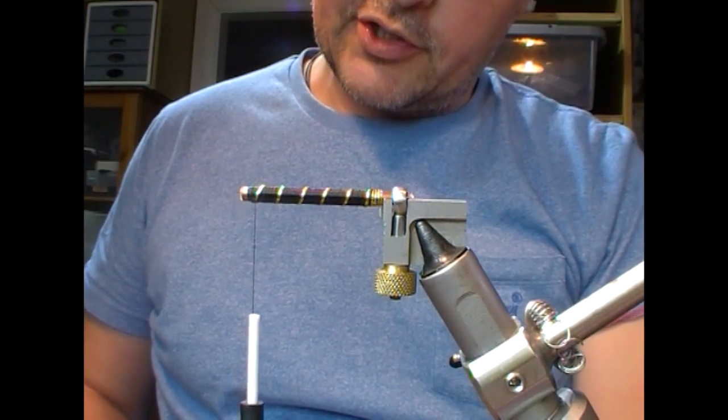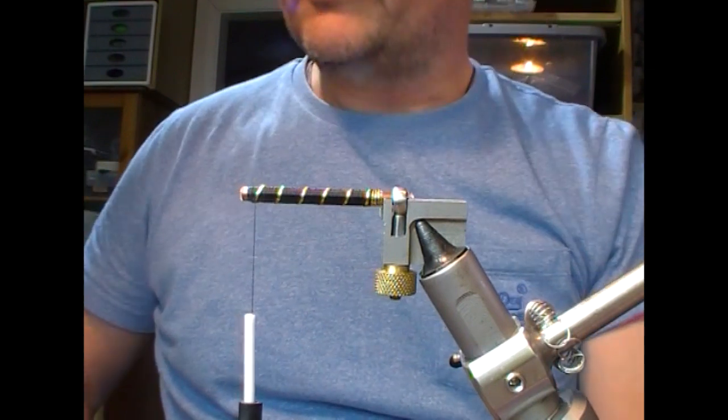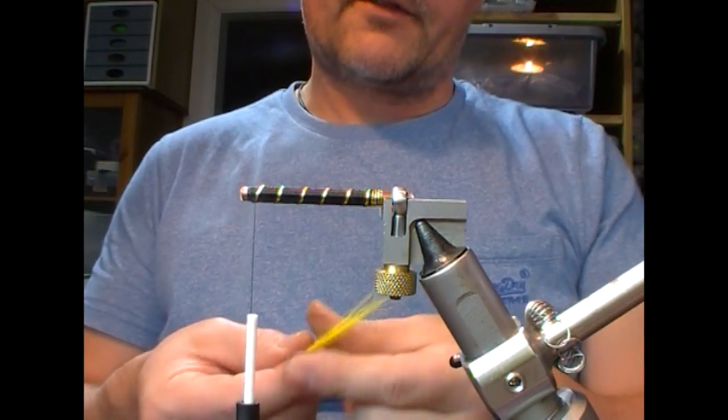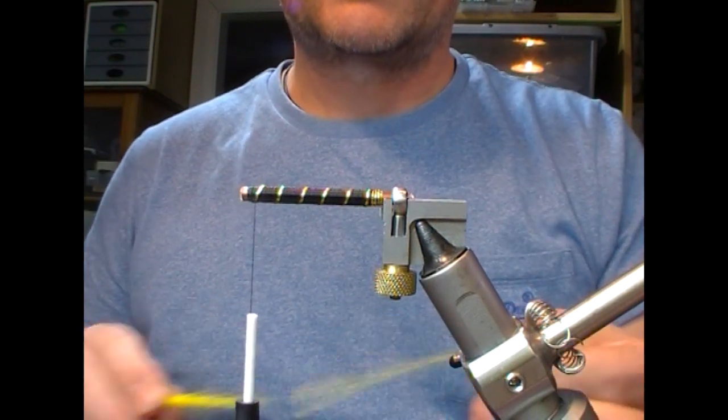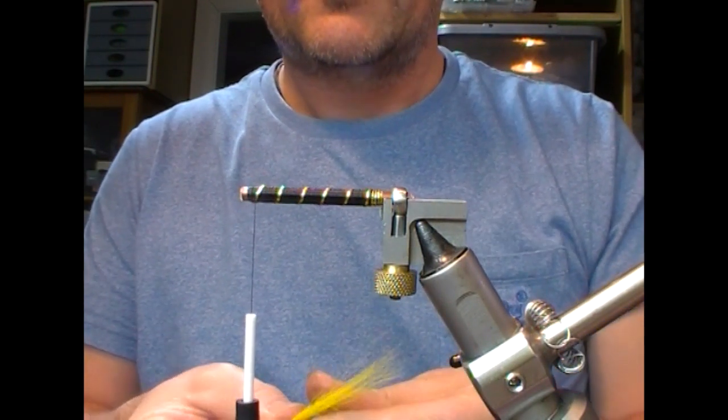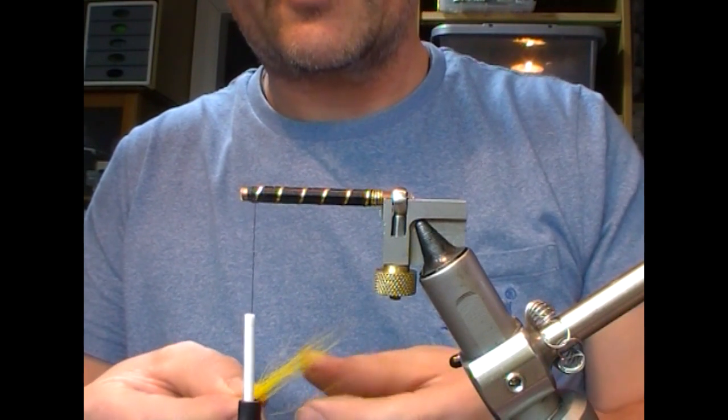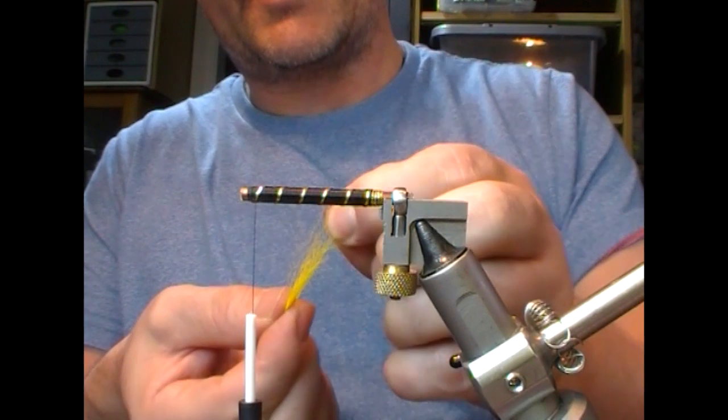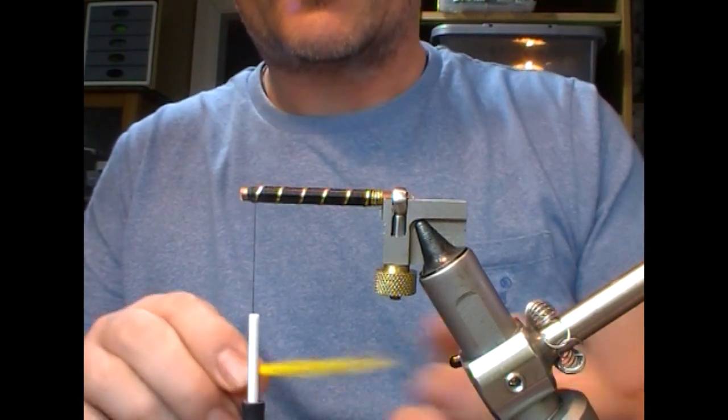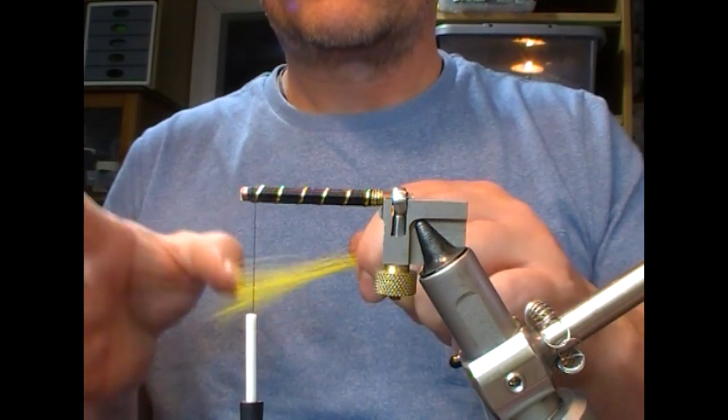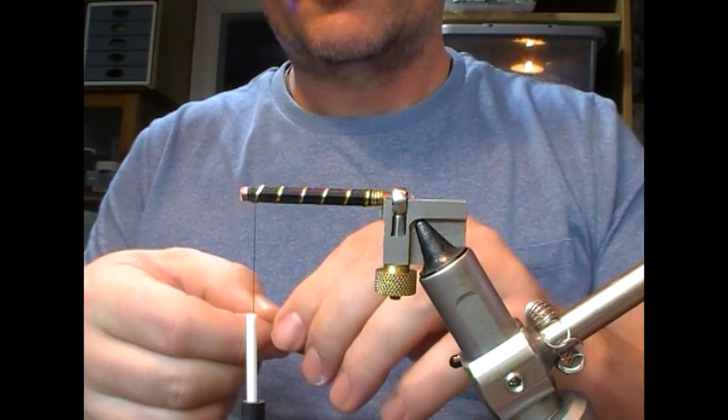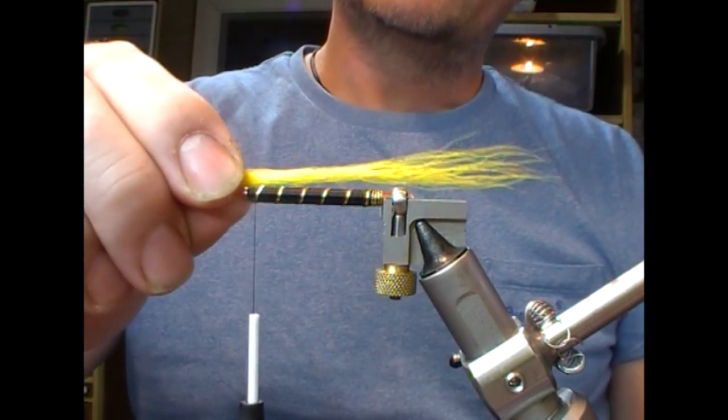I'm going to take a bunch of yellow. Now you can put that in a hair stacker if you want. To me it's a little bit unnatural. So what I do is I pull out the longest fibres that are sticking out longer than the others and then just realign them by hand. I think that gives you a more sort of natural. I'll flick that. Holding it by the tip and flick it will get out all the short rubbish. And then we're going to tie this in.